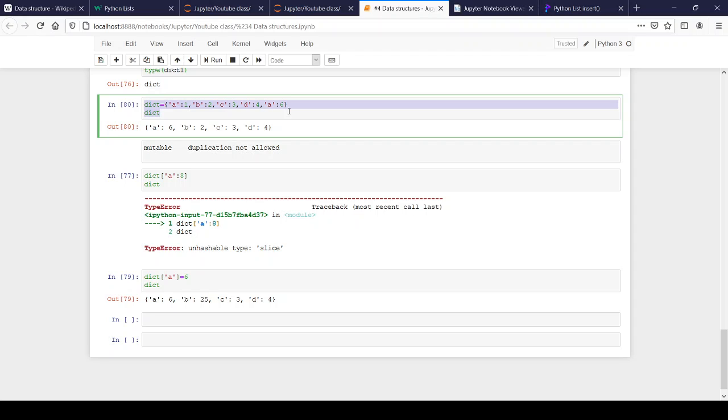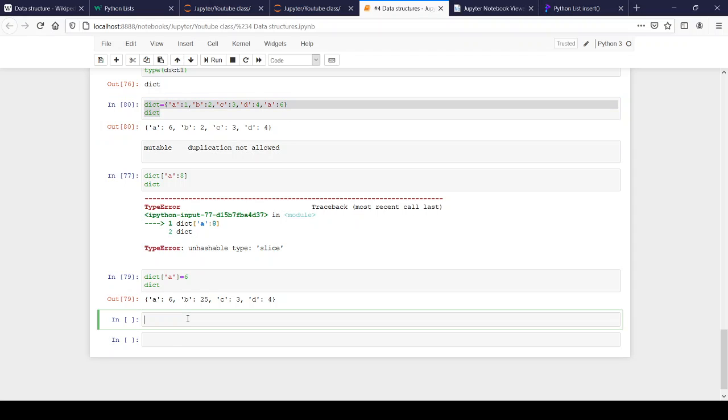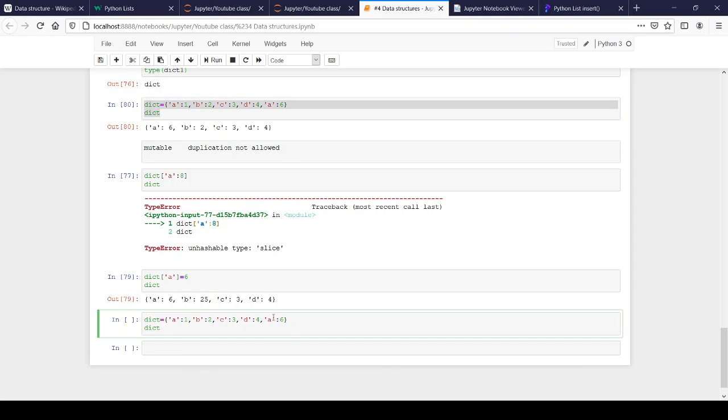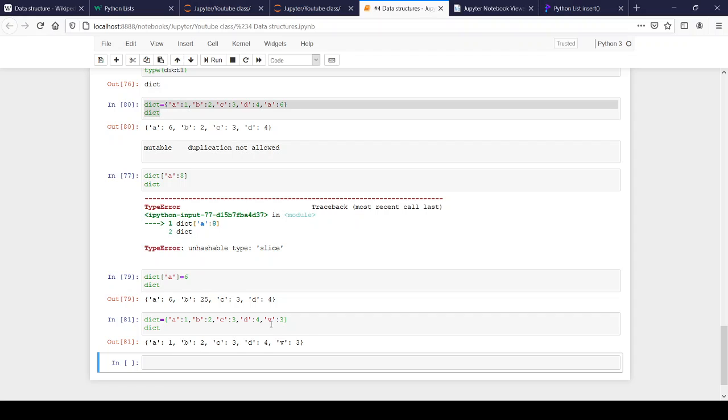Suppose instead of a I have b, and the value can repeat, like value equal to 3, and if I check this, it works. So that's the difference between key and value. The key cannot be repeated, but for the value duplication is allowed.